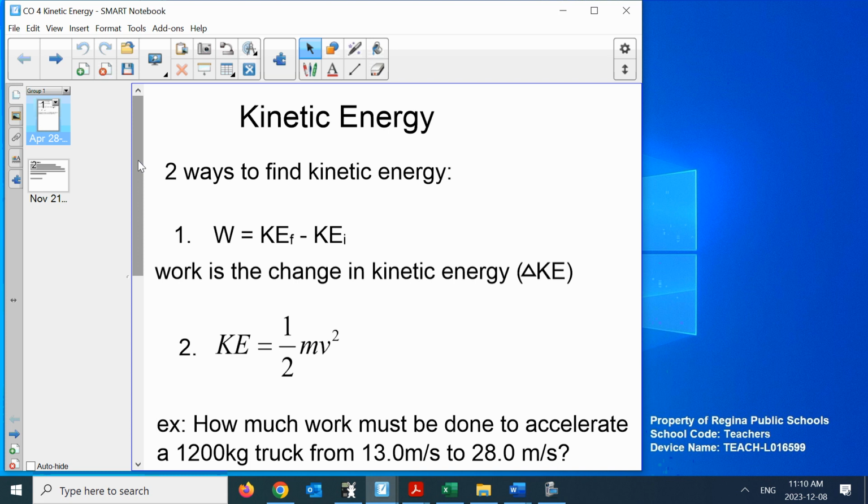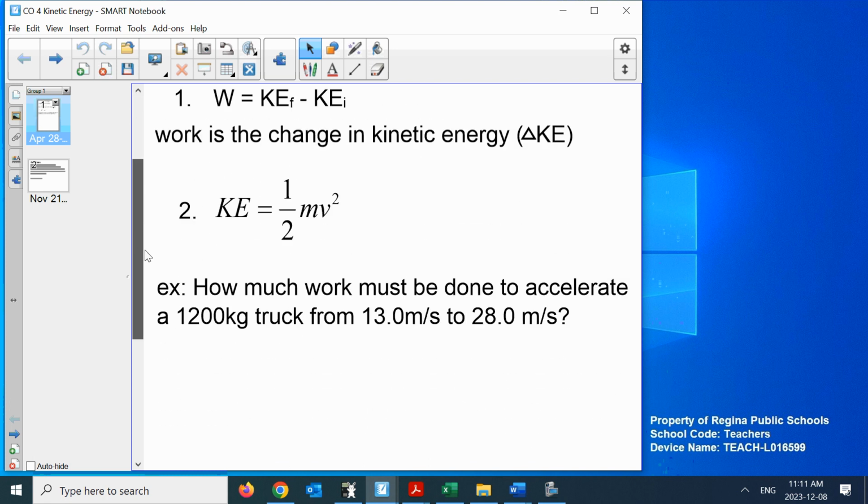Okay. Then there's a formula for it: 1/2 mv squared. You'll notice something about that. Like momentum, it's only reliant on mass and velocity, not acceleration. It can be going at a steady speed. And we'll find something out about conservation of kinetic energy, how it works.